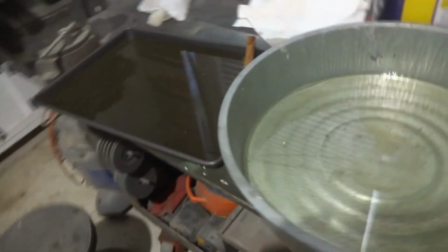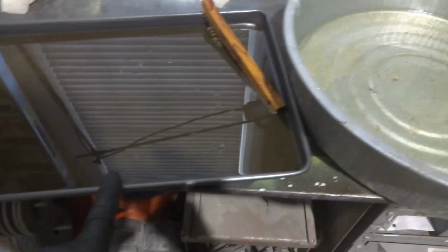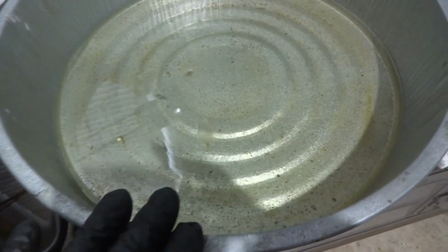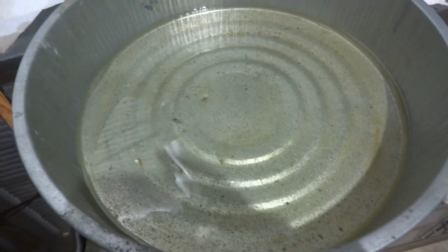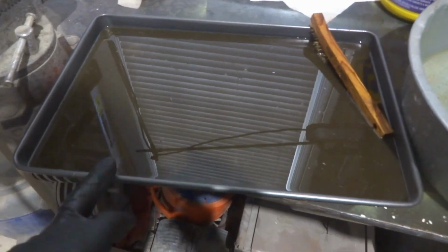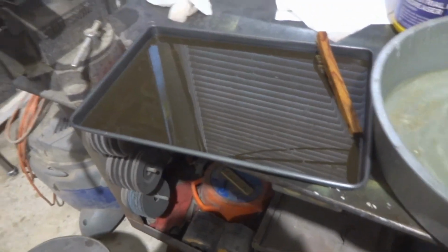This one was probably one of the worst, quite frankly. This thing turned out perfect. So anyway, all these turned out pretty darn well. Bottom line is, I would highly recommend cleaning your blades with Zep Industrial Purple. This stuff just almost melts the junk off the blade. And I have some in kerosene, not so much. Now there might be other stuff out there too, but for my money, since I had this stuff and I didn't have to go buy anything, this Industrial Purple really did the job.